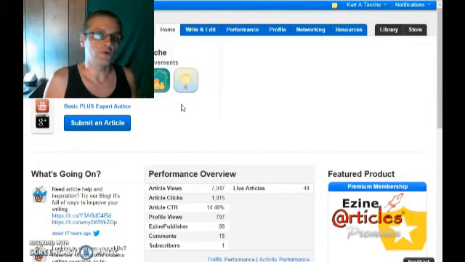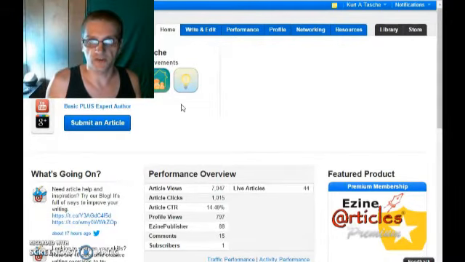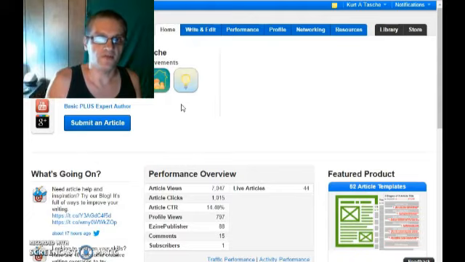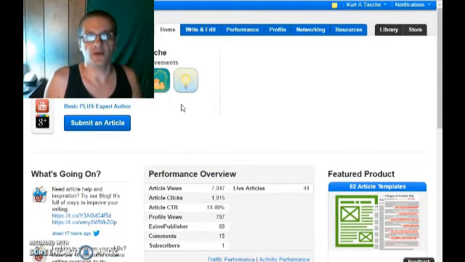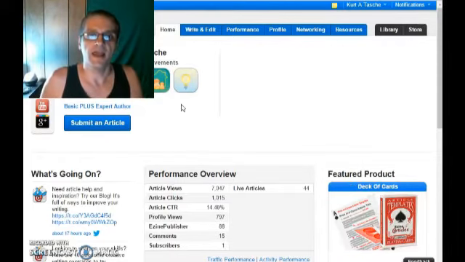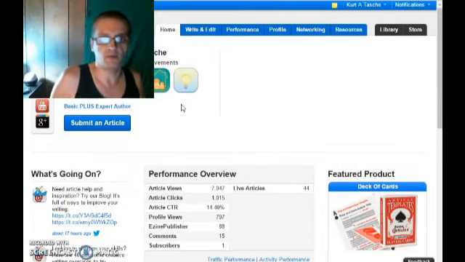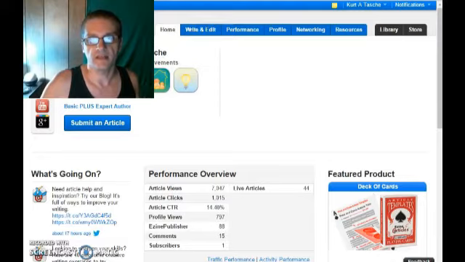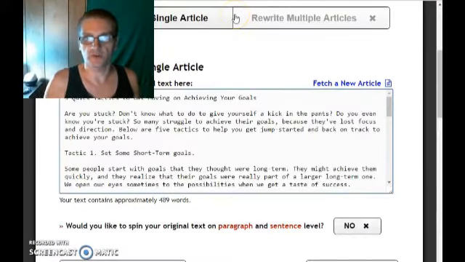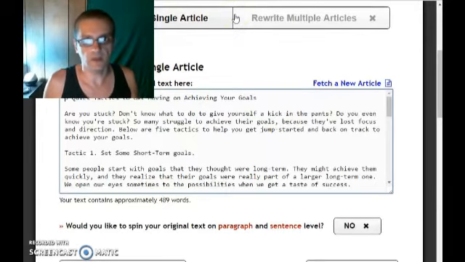So I'm not doing that just to tell you to go out and grab articles and just spin them. What I wanted to show you is how powerful SpinRewriter is. You can take an article from an article directory that is very meticulous about its unique content, very meticulous about making sure it's high quality stuff, put it into SpinRewriter, spin the article with the software, and then make a couple of minor tweaks.